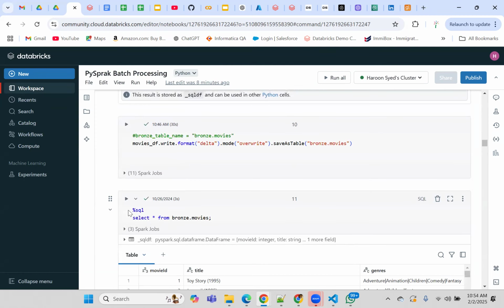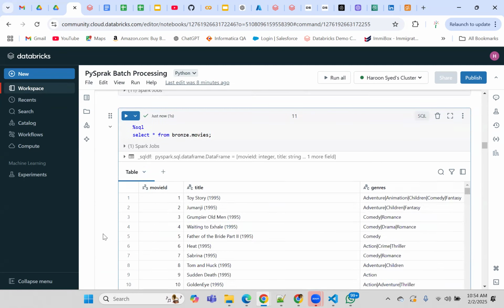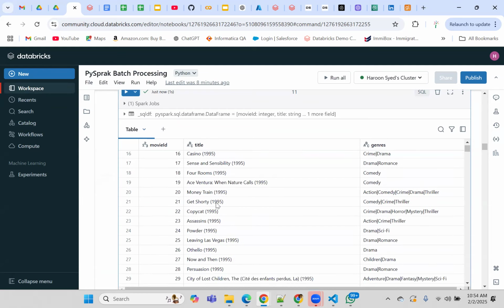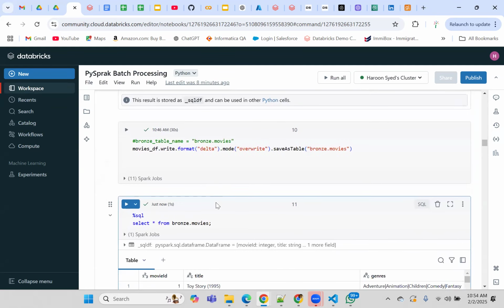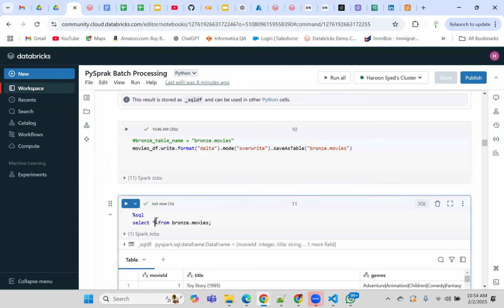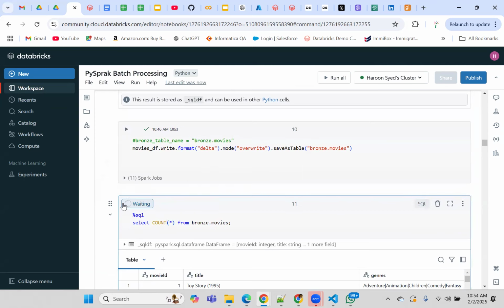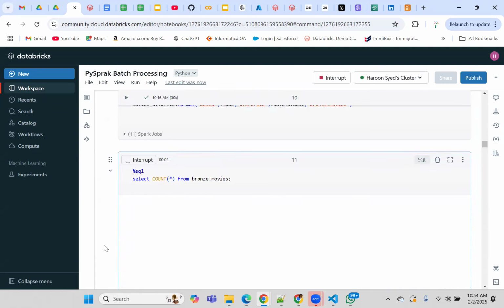So here, this is SQL now. I'm getting data from the database. So now I do select star from bronze.movies, and you get the data from the database. You can write any SQL here. You can do select count star, run: 9,742.